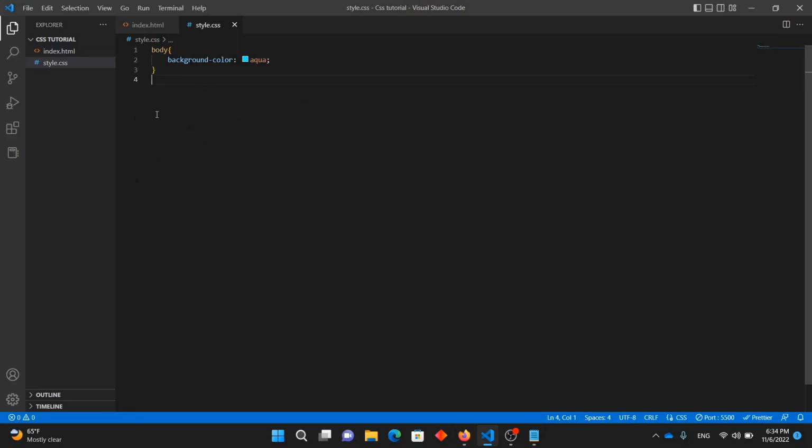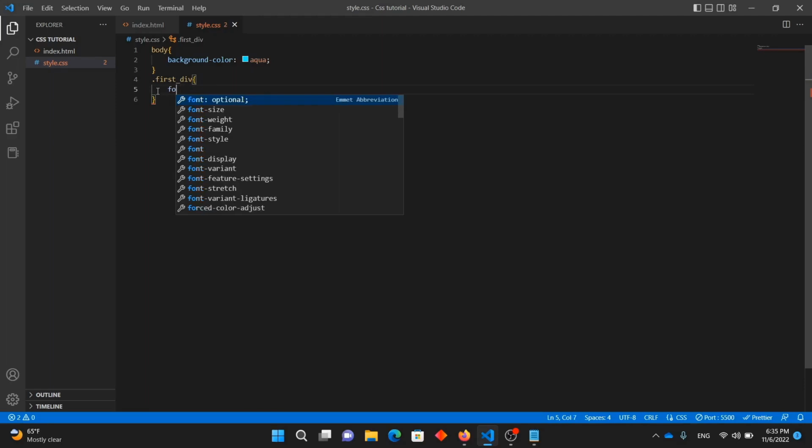Before writing the selector in style.css, we have to give a period sign before the class name. So we'll give a period here, a dot, and we'll add the class name first div, which will select that particular element in the HTML file.